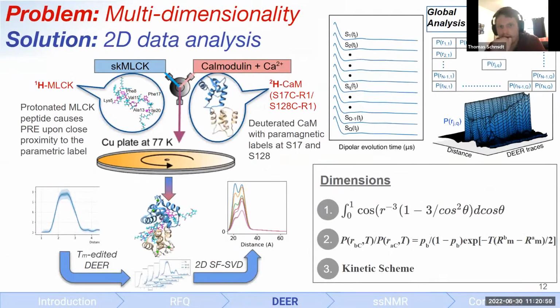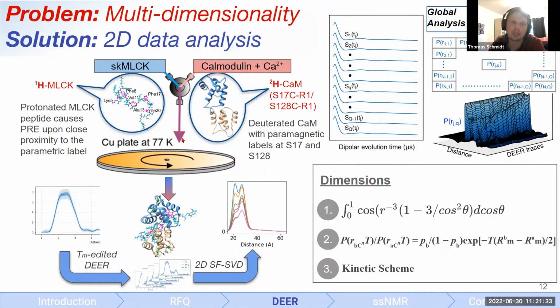So how does it look in practice? I'm just going to have that shown here. Again, we have our substrate, which in this case is protonated. So keep in mind, this is protonated. And we have our calmodulin, where our paramagnetic labels are on the N- and C-terminal sides. Now, as our protonated substrate encounters that deuterated calmodulin, the distances in close proximity to the substrate will decay rapidly. And this can be seen right here.